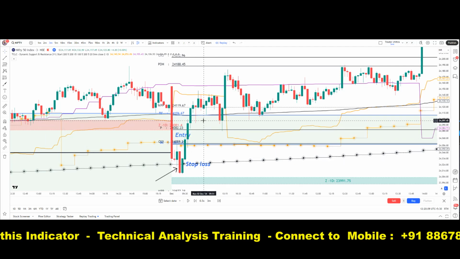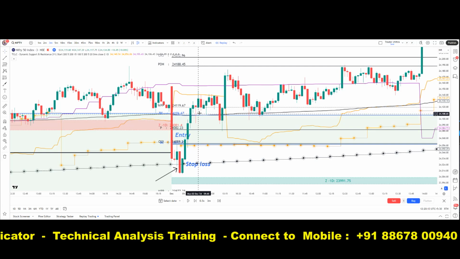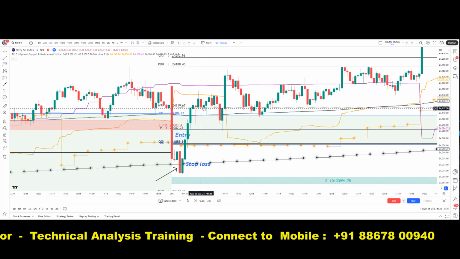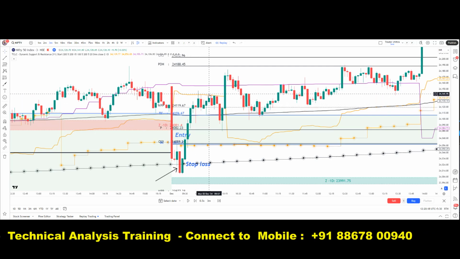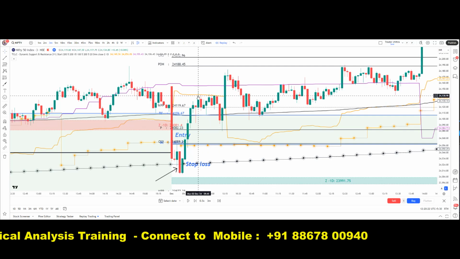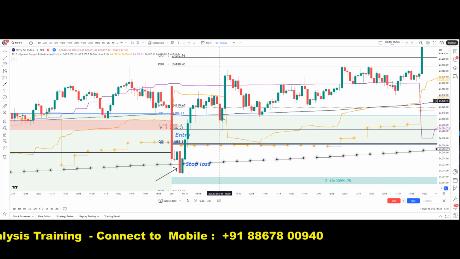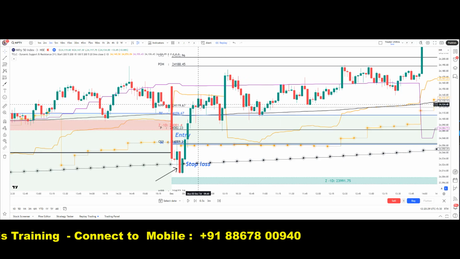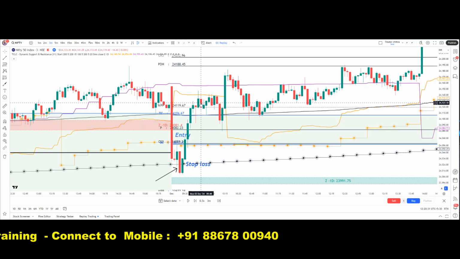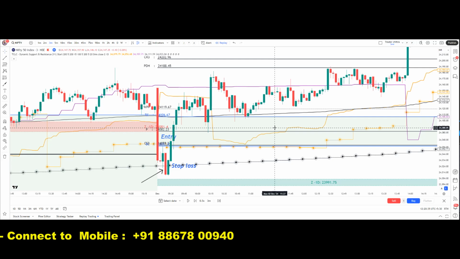So once you enter into the trade, we can see that there is a 200 moving average above the CPR level. CPR breakout also we got, and there is a weekly pivot, and there is a minor resistance level, that is the yellow level. So you can book your profits at that particular level. Okay, and again we can say that there is a small rejection from that particular level. Okay, so if you are done with the first trade, you can close for that particular day. Okay, so I'll be explaining the first trades which you are getting using our customized indicator.